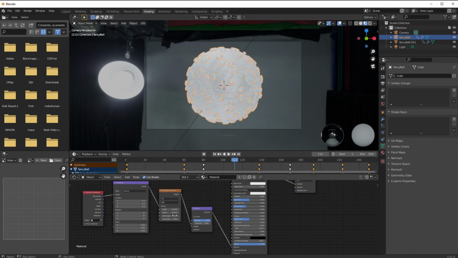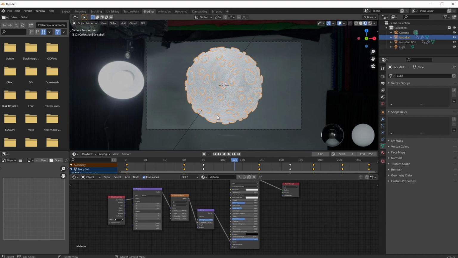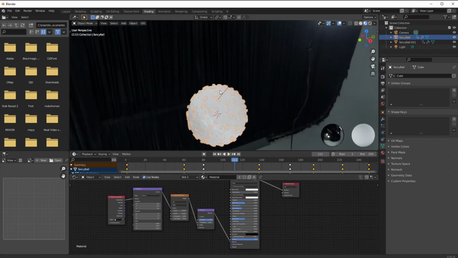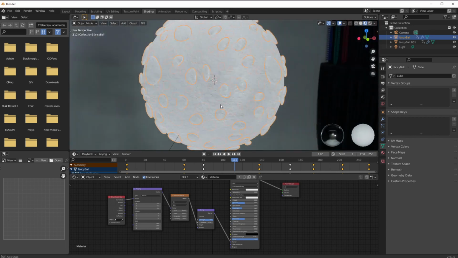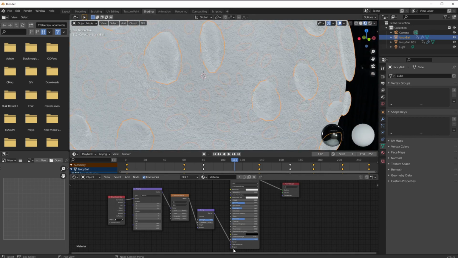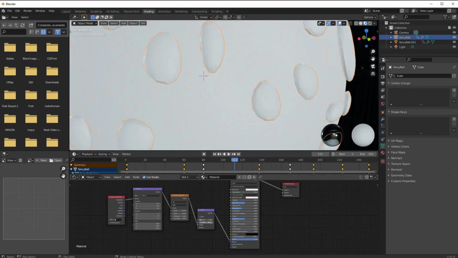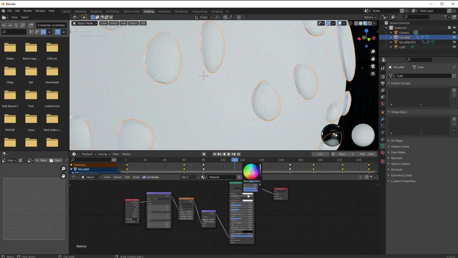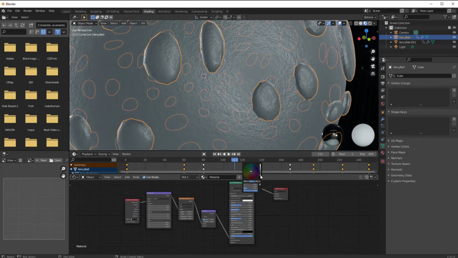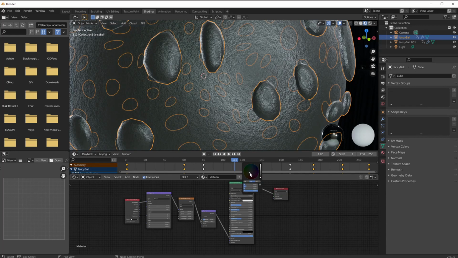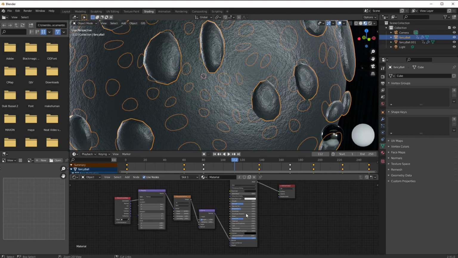Straight away you'll see a lot of stuff going on because this is on both of the objects. So let's move off, and we can just see what's happening here. It's a little bit high, so I'm going to set that to 0.2. I'm going to make this object a lot darker. I'm going to give it a little bit of blue. Make it even darker still.